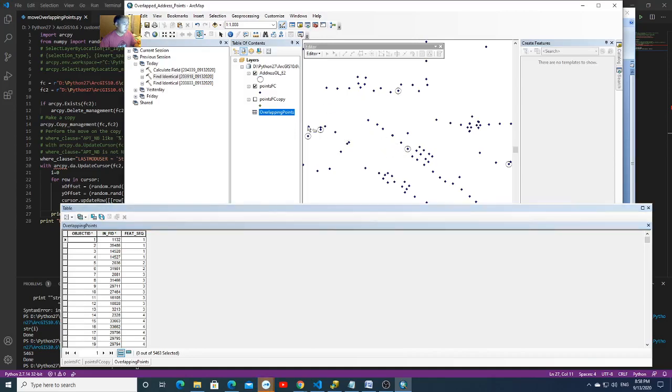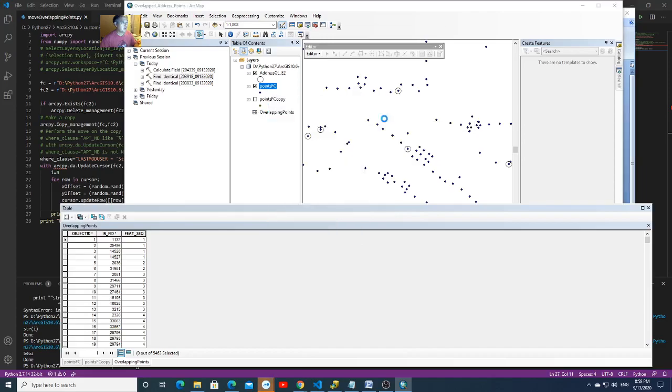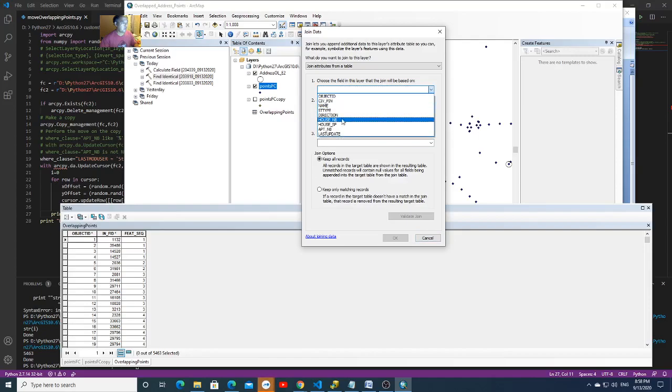But I don't want to move the points for those single ones. I only want to move those that have points overlapping each other. So I need to do a join here. Instead of Object ID, here we need to use this FID.